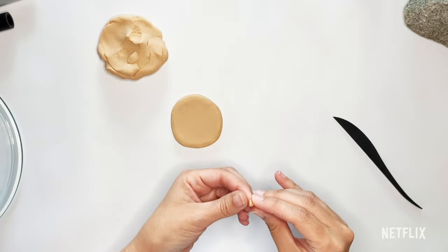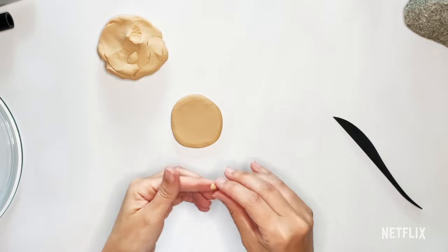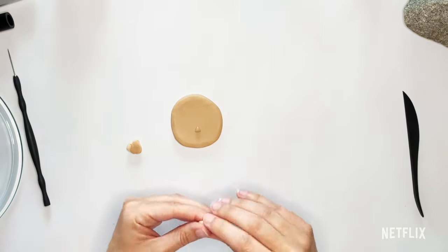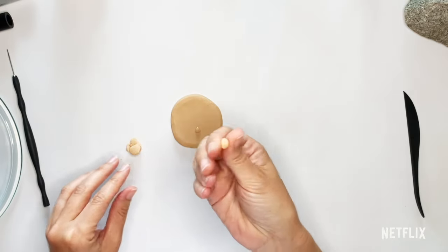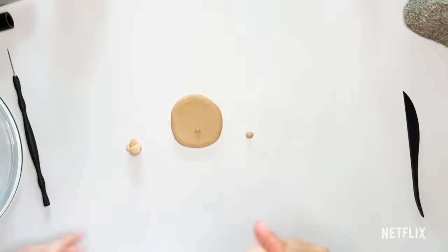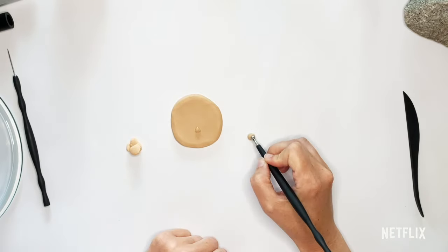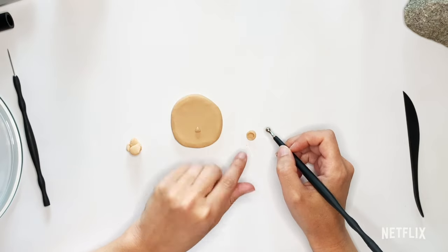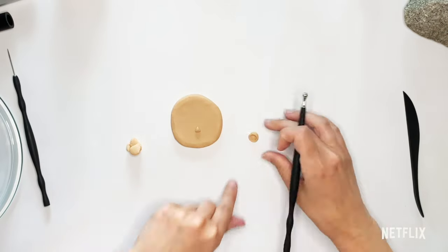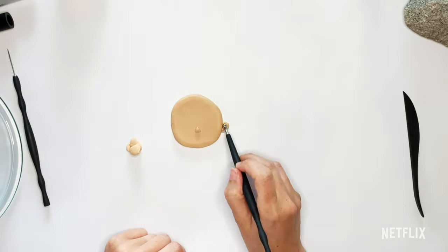We'll take a little piece and start to form that little triangle nose. I will also go ahead and make her ears. When I make ears, I like to take a little circle, and then you can use your finger or a Play-Doh tool — something with a rounded edge. I like to push in from one side to make an ear shape, just like this. That way, when you put it on, you're going to start to really see that ear shape.